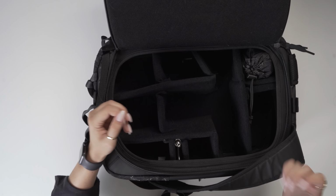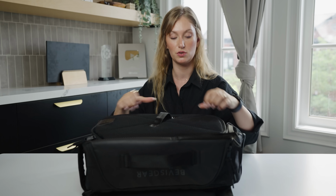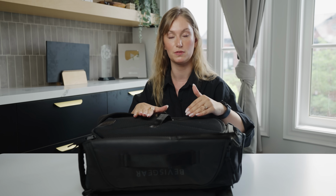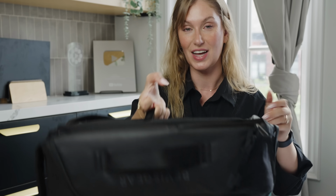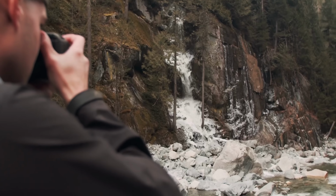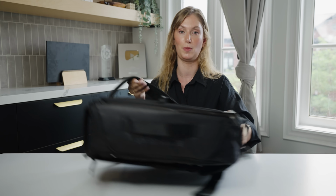This, you can take out what you need. You can leave it open if you want, but they made it so that this back compartment is sturdy. Like, it's hard. So not only is it protecting the gear that's inside of it, but it's actually acting as a little table, a little surface for you while you're still standing. So all you have to do is click that. You don't have to zip it shut because it's locked now. That's not opening up. You can set your stuff down on top of this while it's across your body. Change lenses, memory cards, straps, I don't know what you're doing, many things. You can do all of that on top of this. Then you don't even have to zip back up. You can swing it around, put it right back on your back.